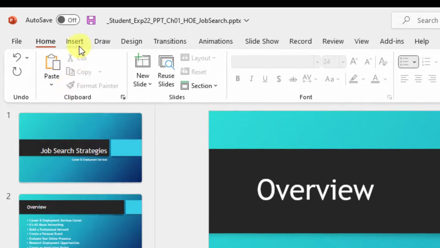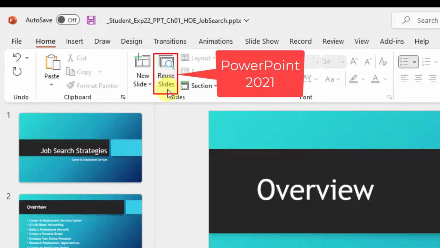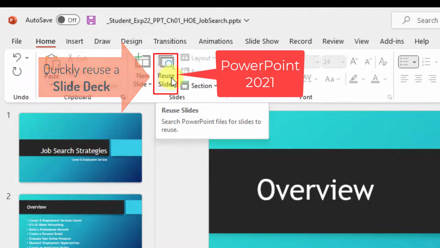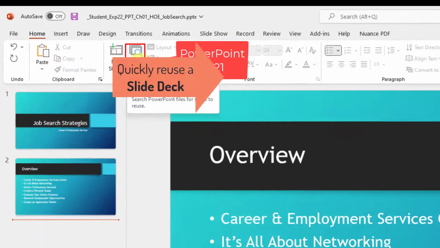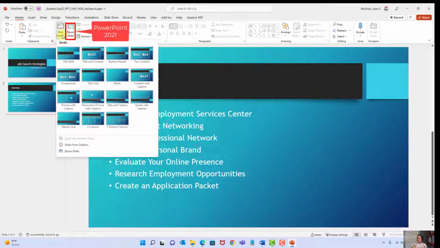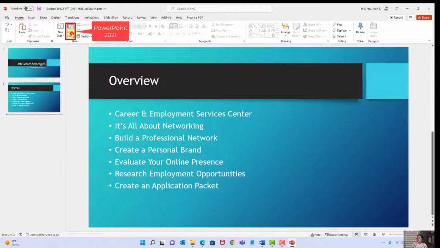And there is a new feature on this home tab with PowerPoint 2021, and that is that the reuse slides is its own button. And that's because it's just so common. We all have what they call slide decks now. They'll say, this is your slide deck. Would you like to use some of the slides from my slide deck? So I'm going to reuse those. In older versions, it was under new, and in fact, you can still see that it's down here, reuse slides. So just a little overview for you. Click reuse slides.